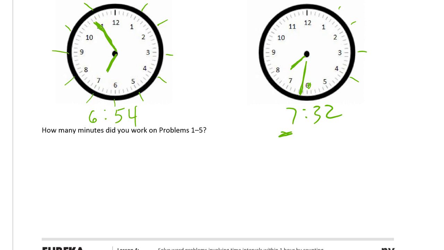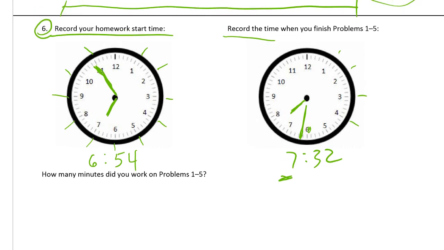It's actually going to be easier to look around the clock and count around the clock face to see how long it took. So from here, this was 54, right? Let me move this down a little bit. I'm going to change colors here so you can see everything. I'll use red. From here, 54 to 7 o'clock was 6 minutes. It's before 55. So here, that was 6 minutes. And then all the way around to here, that's another half hour, 30 minutes. Because now we can count 5, 10, 15, 20, 25, 30. And then we have to get to 32. So that's 1, 2. So we're just counting minutes going around the clock.